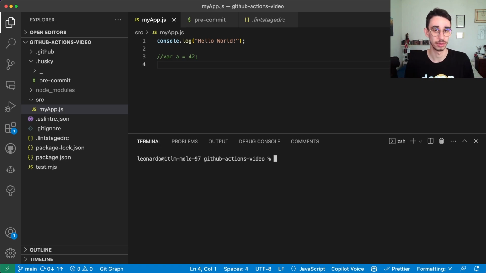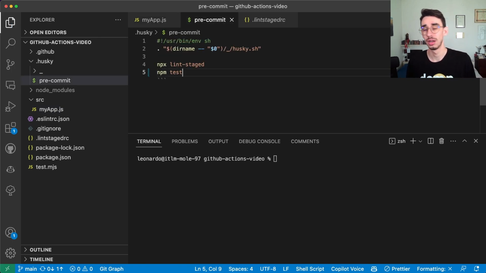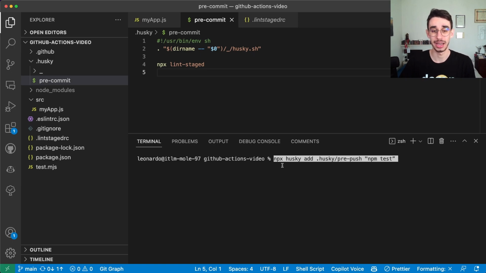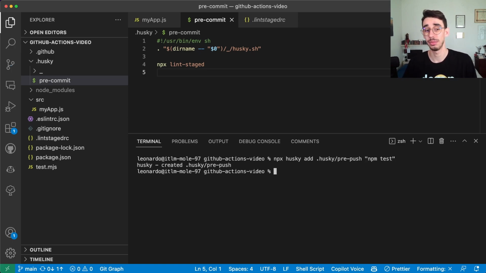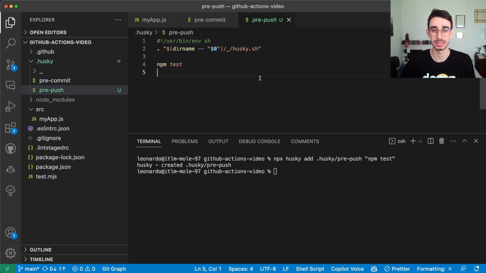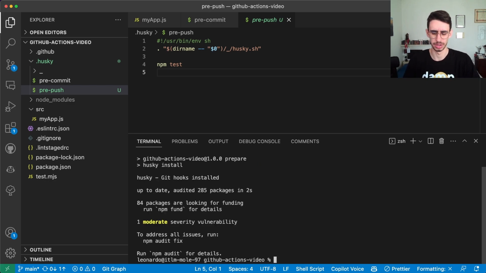Now we can go to the next step, that is running tests only when git push is performed. I mean, you could run tests at each commit, for example with npm test here, but you might want to run tests only before pushing your code. This might save you some time. In order to support a new Git hook, you can either create a file here manually or run this simple command, npx husky add. You can specify the file name, the Git hook, and the content of the file. For example, if I run this command here, it will create a pre-push with npm test as a command. Now I might need to run npm install again to make sure everything is properly set up.